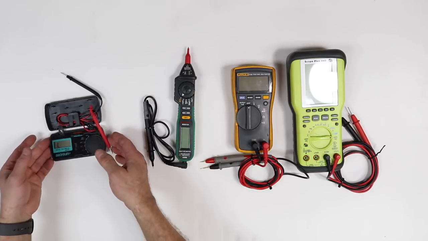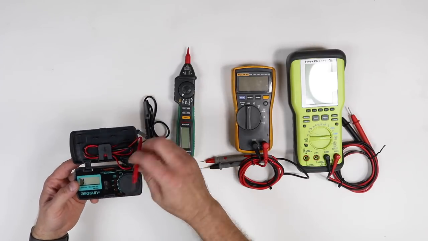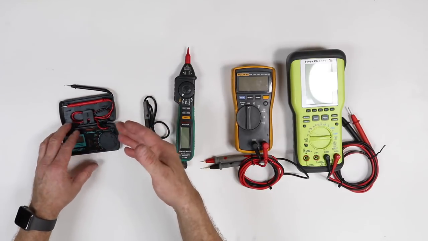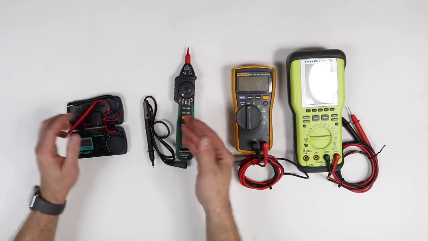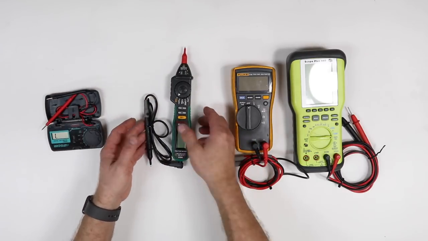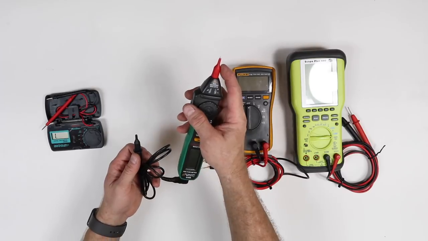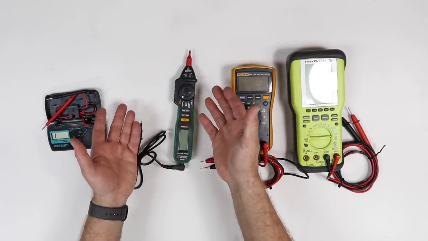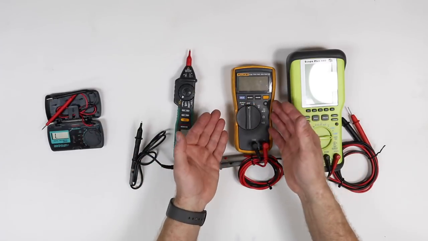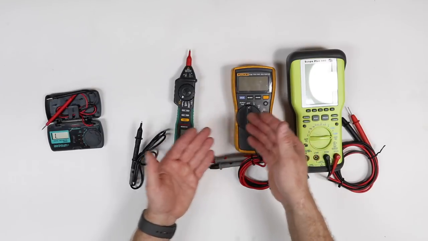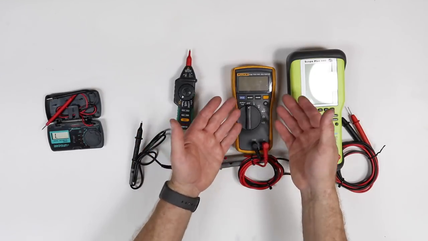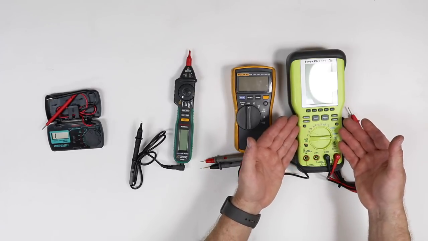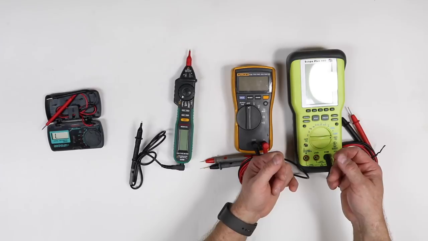From something as simple as this guy right here, that's like $15. The leads and everything fit in this nice little carrying case. It'll do AC, DC, ohm, continuity. Something a little bit more expensive like this. This has the positive probe built into the tip here. You can test fuses real easy along with any other thing you'd need to do in the 12 volt world. You have something like this. This is a Fluke 114. It'll do all the same things that these will do. It's just a little bit better build. All the way up to something like this, which is the TPI Scope 440. This has a digital multimeter and an oscilloscope built into it.